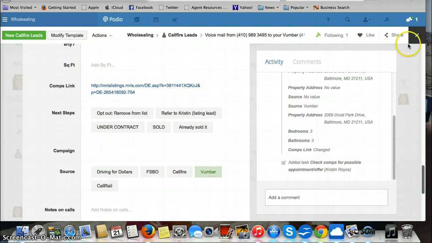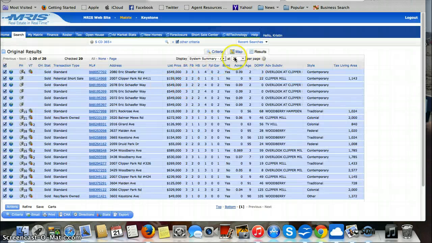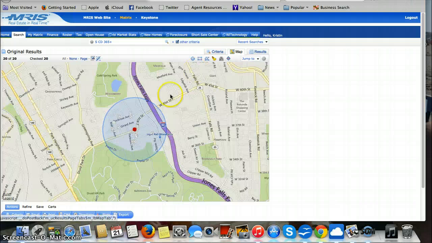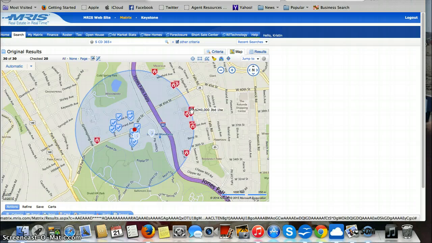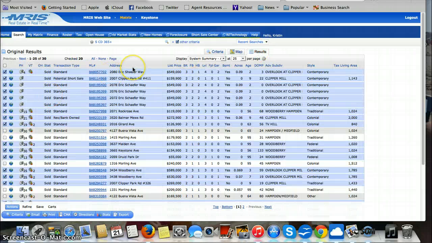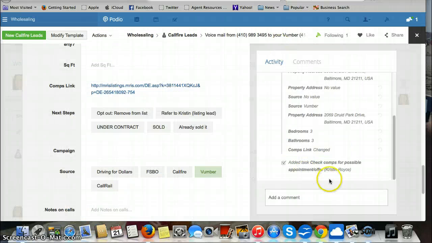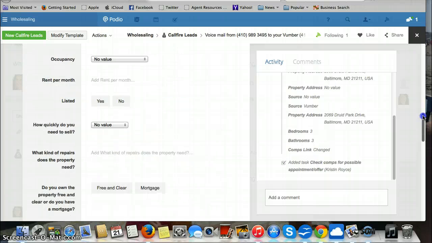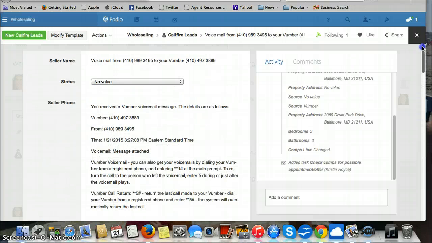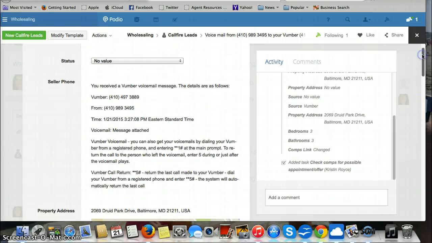If it's not a clear-cut property, or a clear-cut, I'm sorry, neighborhood, what you'll do is a radius and go out a half mile to be safe. Okay, when we do that with this property, it picks up a few more houses for us, so 30 instead of 20, which is fine. So once you have this information, you are better prepared to make the phone call.